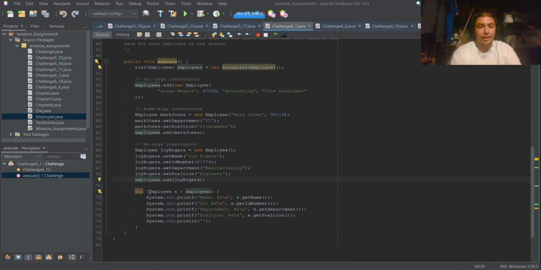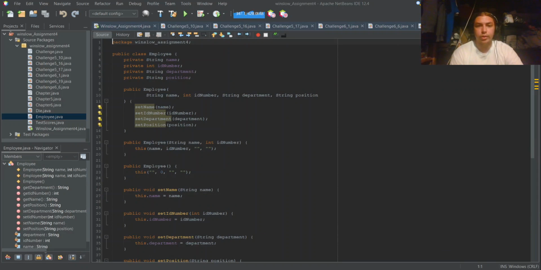Oh, and at the end I output all of them with this funky for loop syntax that loops through. There we go. So it loops through every employee in employees and gives the variable name e to them. So I can do e.getName, e.getIDNumber to output all their information.